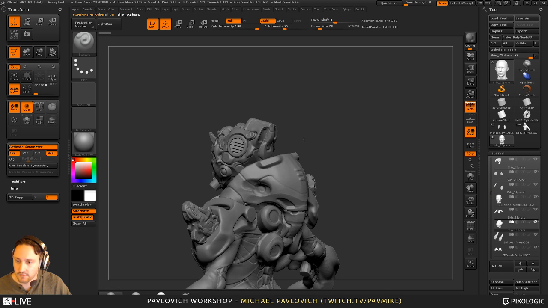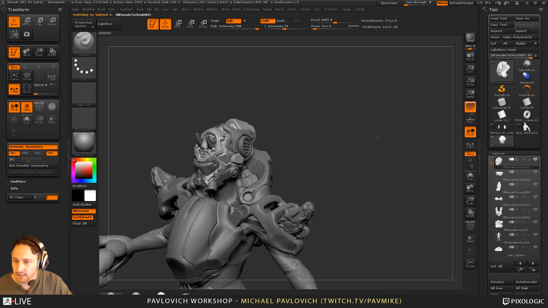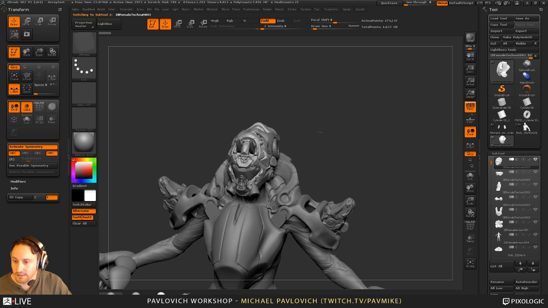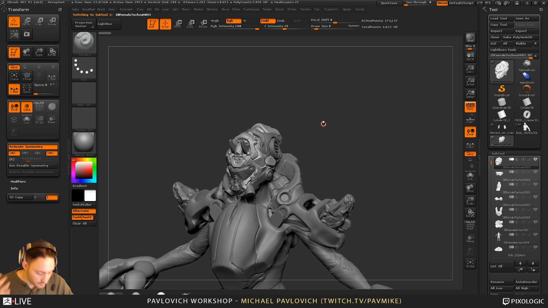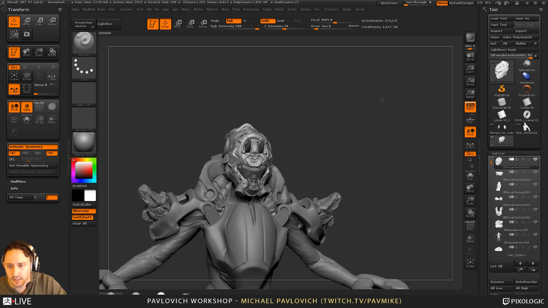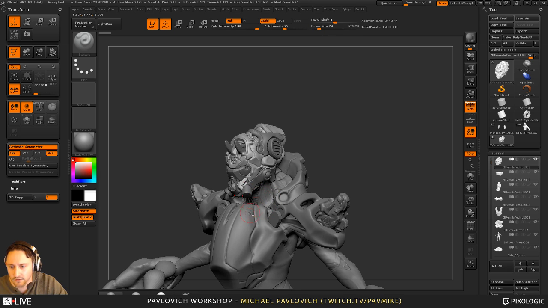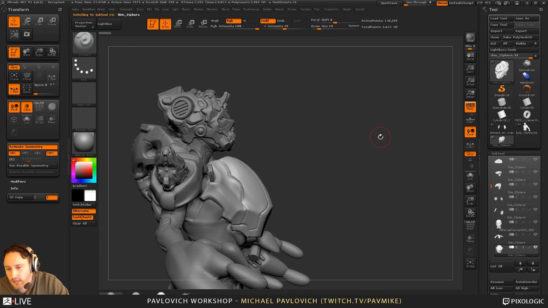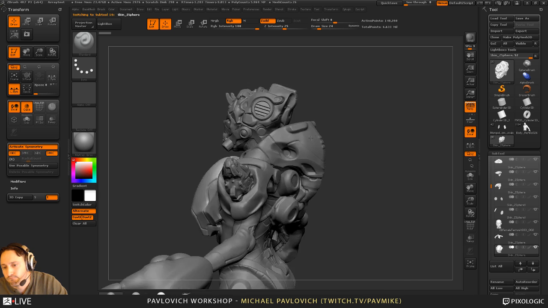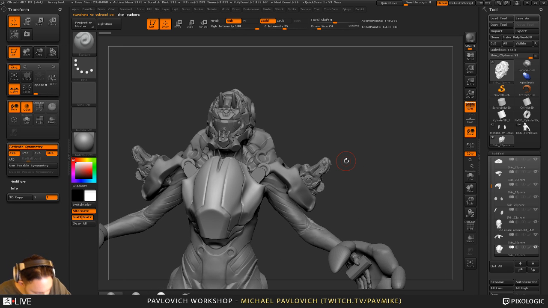We got some greebly bits going on here. I think I need to simplify some of this because it's starting to read a little busy. But same thing we do here. Sometimes I don't like concepting live, and I've explained this before, because it's just me going around going, ooh, do I like that? And then it's not really exciting. Decision making for me isn't that exciting. I like to do process stuff while I'm here. But then again, I don't have a whole lot of time on my own to concept, so I have to force you guys through watching me rotate around an object for an hour.